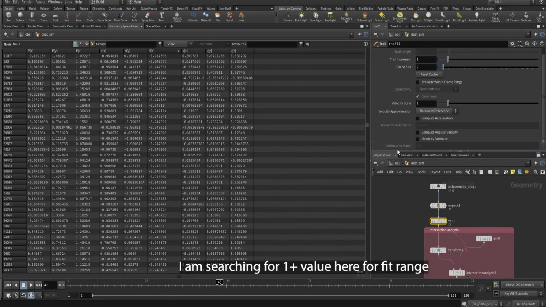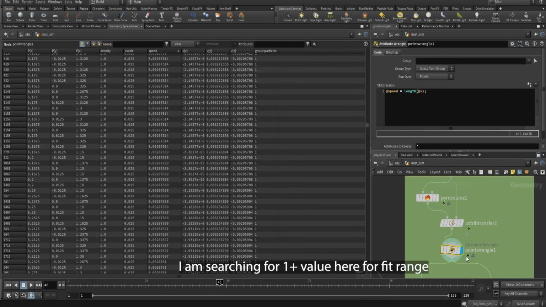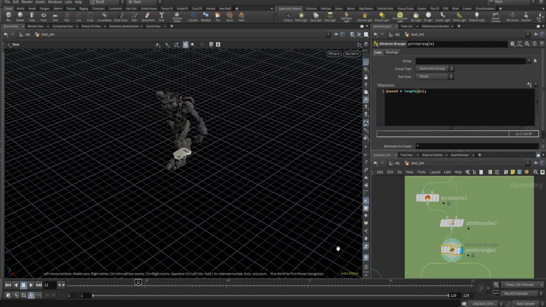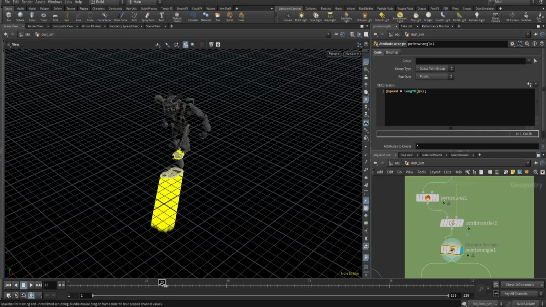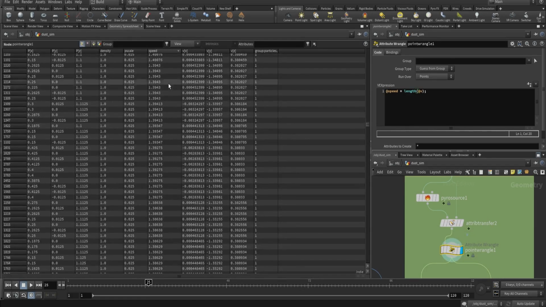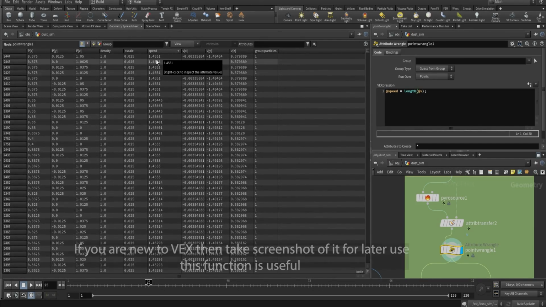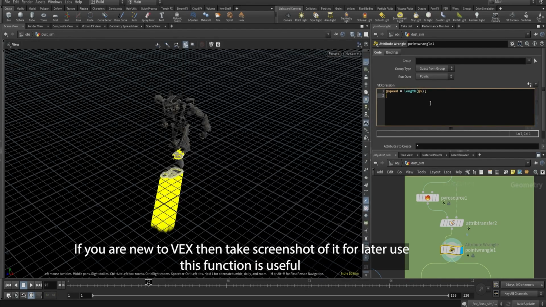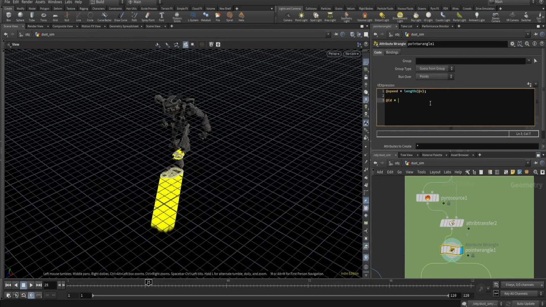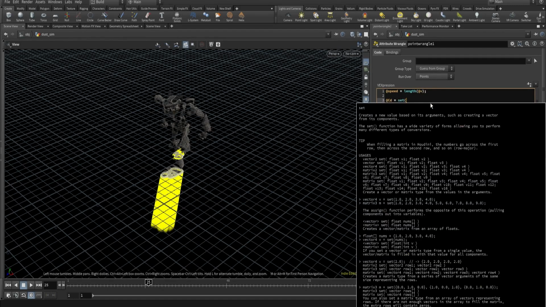So we are getting very low value over here. This is quite high value, but still, yeah. On this frame, as you can see, it's going above 1.4, right? Let's just visualize this over here. To visualize this, we can just use CD, and let's just set that value at speed.